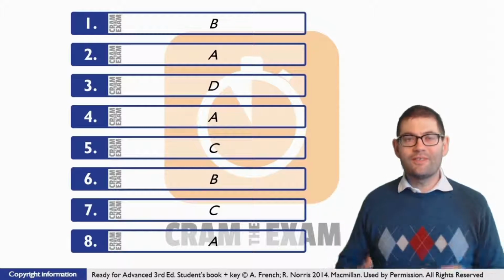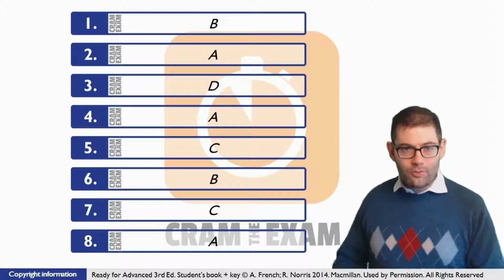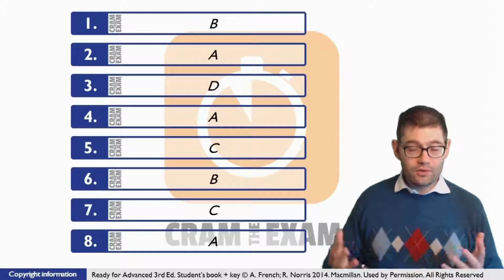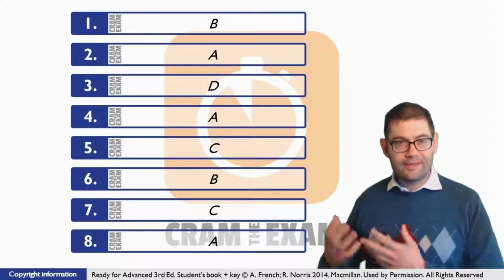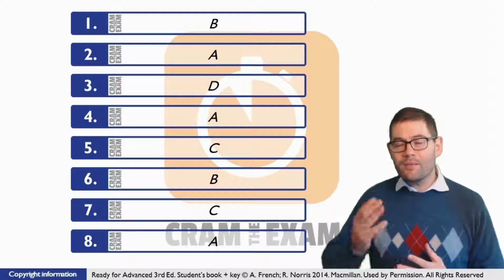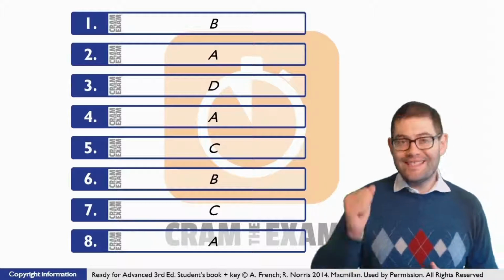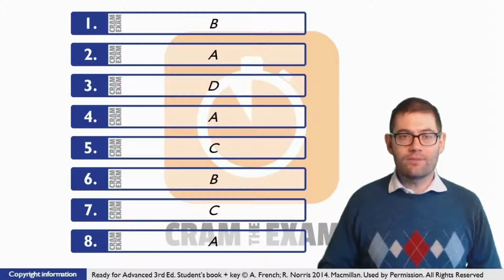For question number 7, the context here talks about how quickly this economic change is happening. So the answer that we've got to choose has got to somehow reflect how quickly things happen. There's only one piece of vocabulary amongst the answers that gives us that meaning, and that is C, pace, speeding up the pace of economic change.